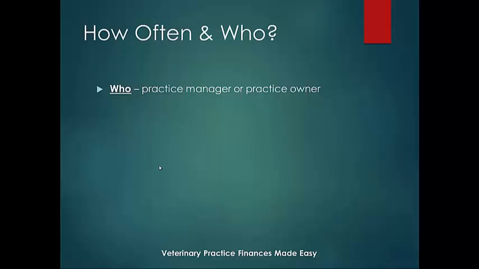Now we get to the next part of the puzzle. Who looks after the KPIs and how often? It needs to be the practice manager or the owner: the person or people who have an overall picture, an overall vision of where the practice is now and the direction in which it is headed. They need to do the actual analysis or examination of the data, draw the conclusions and do the actioning. However, the preparation of the data can be performed by anyone.